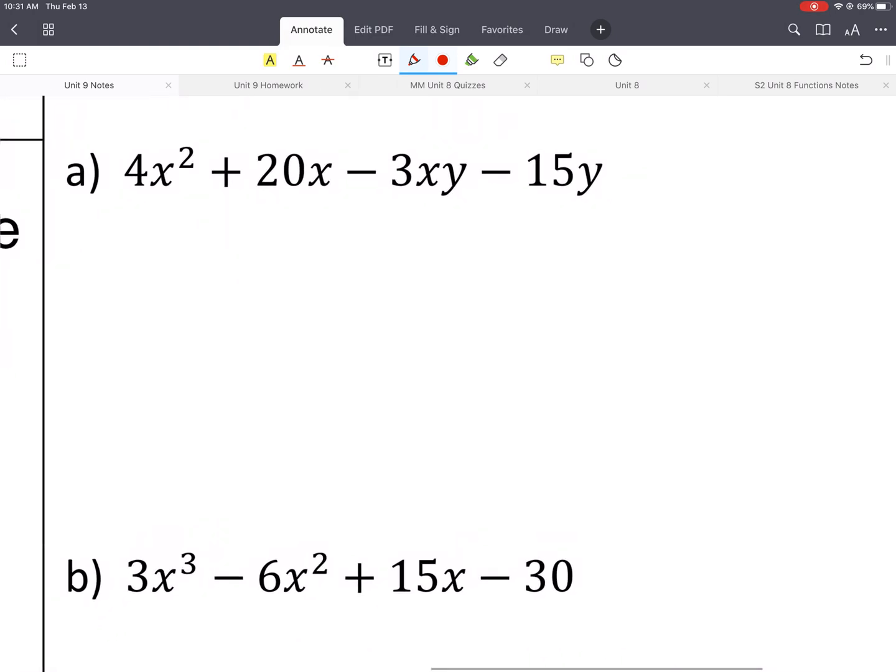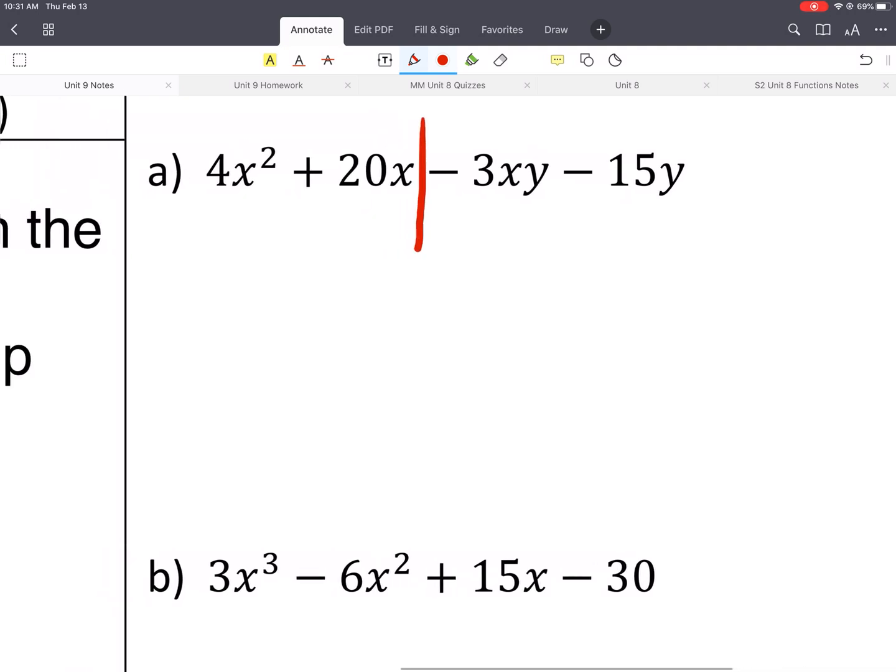All right. So here, grouping. First thing is we're going to make groups, 2 groups. Basically, we're going to cut it in half. Okay, so cut it in half, and then we're going to take out the greatest common factor for just the left side. So we'll do the same sort of problems. We'll put a parenthesis. We'll write out what the greatest common factor is. So here for 4 and 20 would be 4. And then for the x's, we could take out an x. We'd also need to divide everything by 4x. So that would give us 4x, would be our greatest common factor from here.